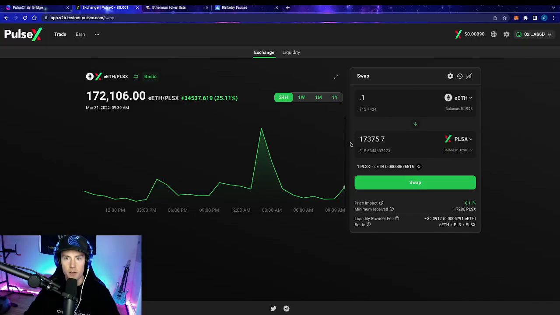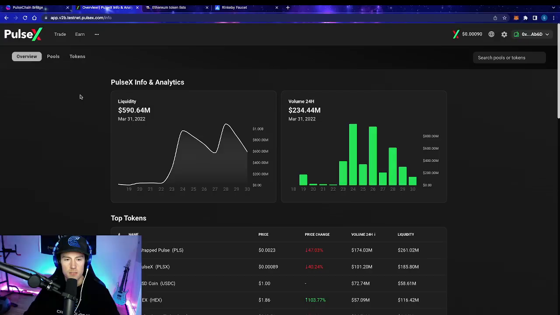Okay. Now, in the beginning of this whole system, when it goes live, the prices might be extremely volatile. So what I did, guys, to get here is there's these little three dots right beside earn. Okay. Info.